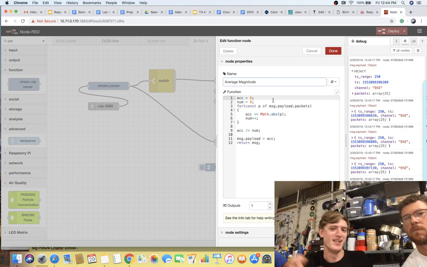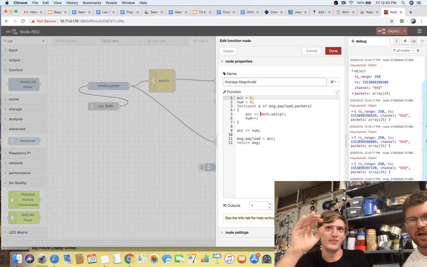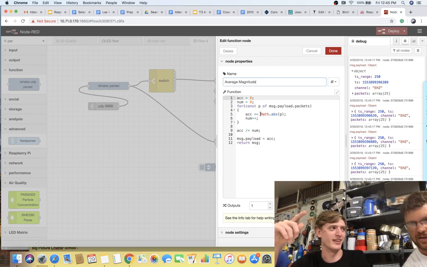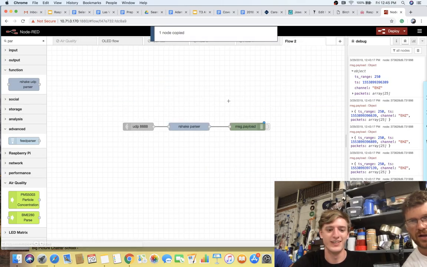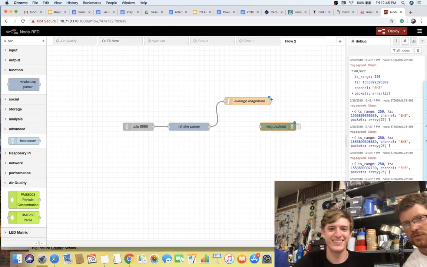I see. So it's not anymore the exact kind of seismometer graph you're used to seeing where it goes up and down like that. It's now more of just a total vibration over that time period instead of what the ground was doing. Cool. So we can steal this function node out of this flow and into our flow here. Do you think the Raspberry Shake guys wrote that, or did you write that? I wrote this function. Oh, cool. Thank you.